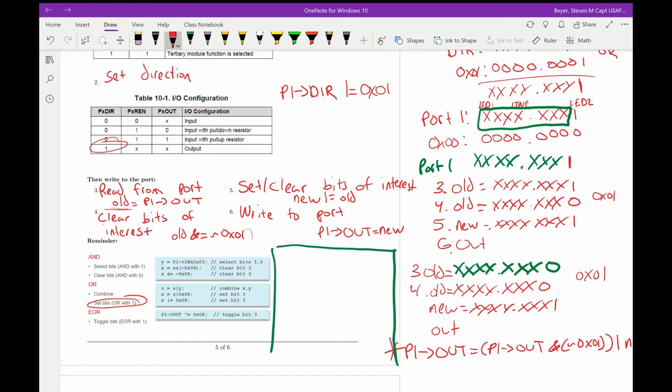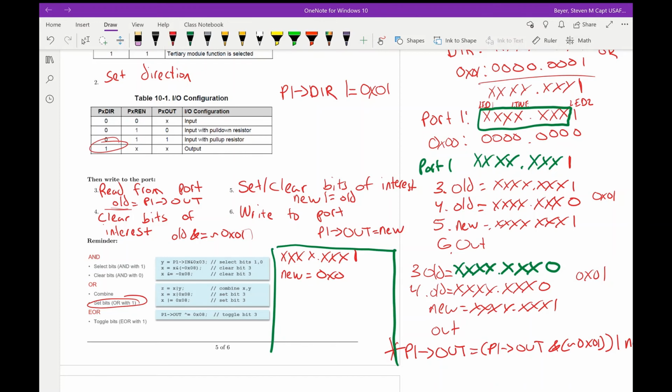So let's say we didn't do the clear bits of interest, and our old information, again, we don't care, and that's a 1, and our new value is, we're trying to clear it. So if we wanted to use the same steps, but we skipped clear bits, we would go straight to ORing it, right? And so, oh, sorry, our new is 0, not 1.